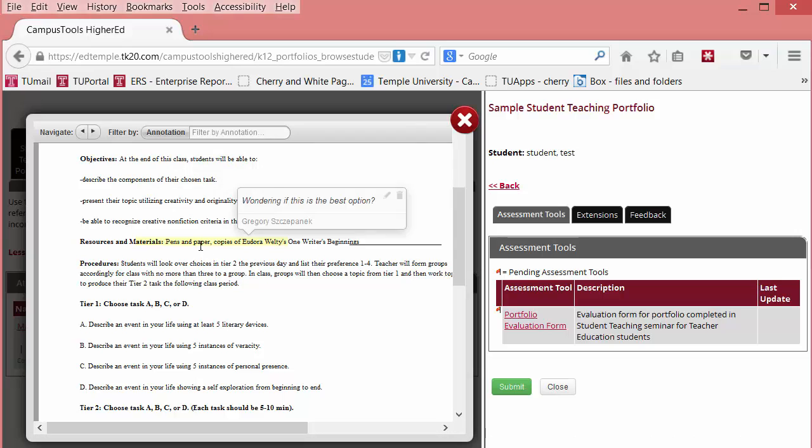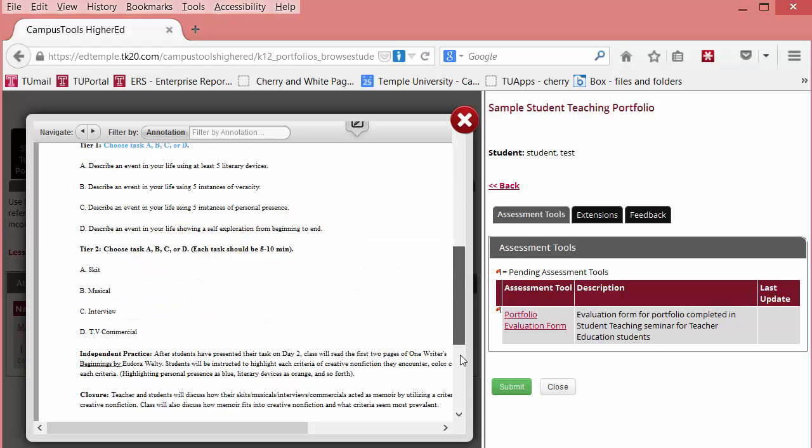Then I click save, and you'll see my highlights, and when you hover over it, you can see the comment that I left. If I don't like that comment, I can just click delete. I can edit it. I can go through the document and add comments where appropriate.